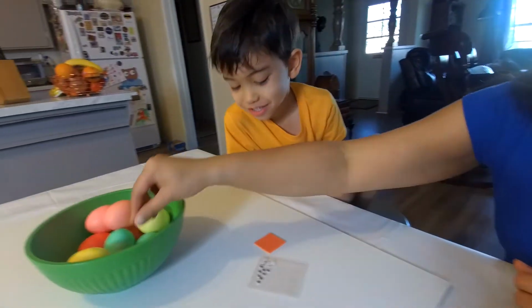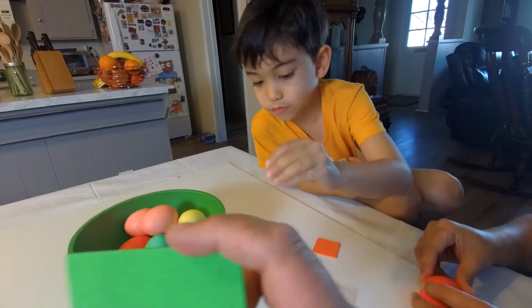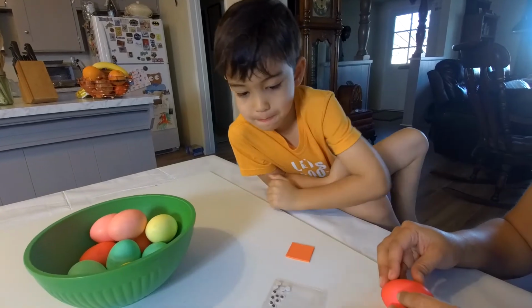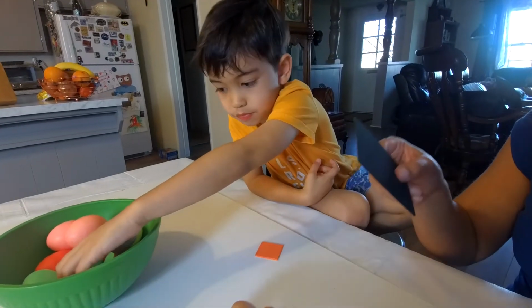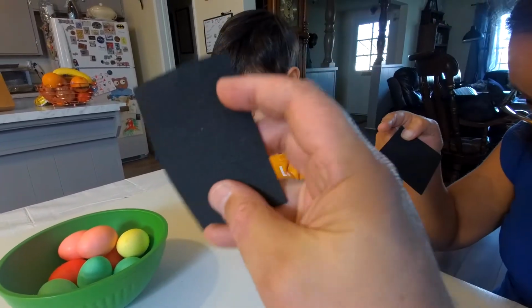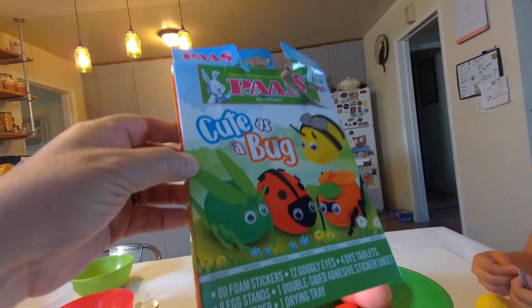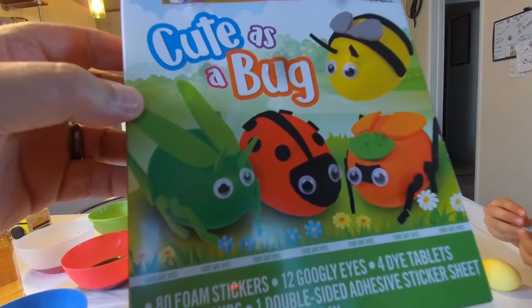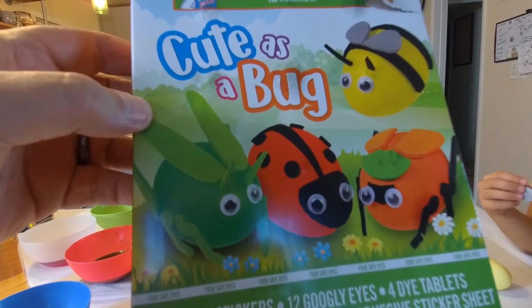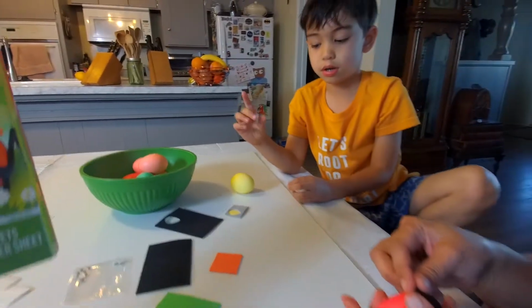Okay, so now the fun part is we got to take the individual eggs and we take all of these little decorative things and we are going to make bugs out of them. So we got the googly eyes, and we got the black things which we'll have to peel out. You can't even see this stuff here. What we're supposed to do is make everything look like the grasshopper and the ladybug and whatever that orange thing is and the bumblebee. So all these things get peeled out and they get glued down to the eggs.